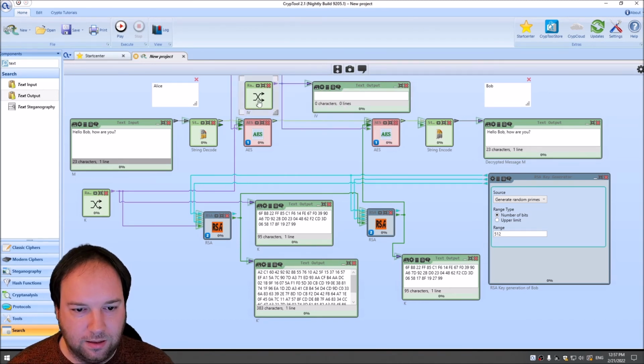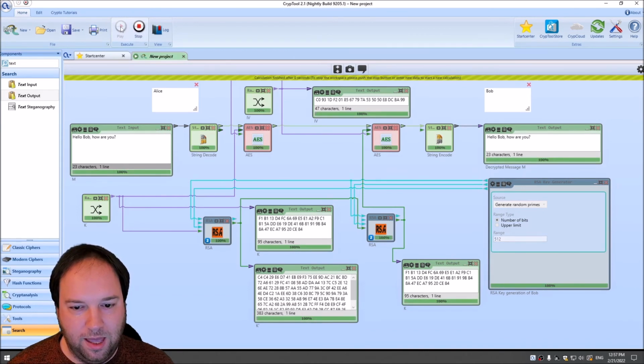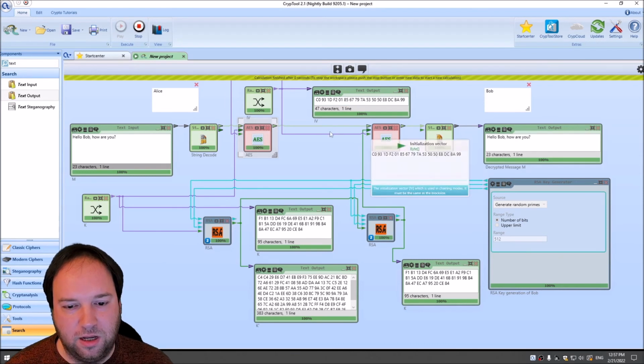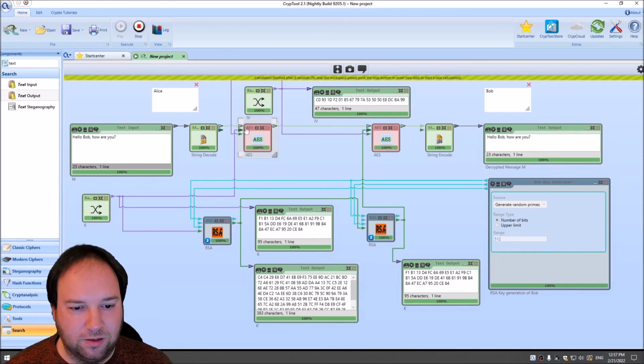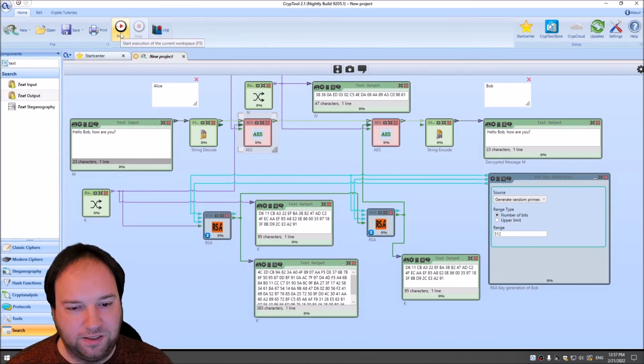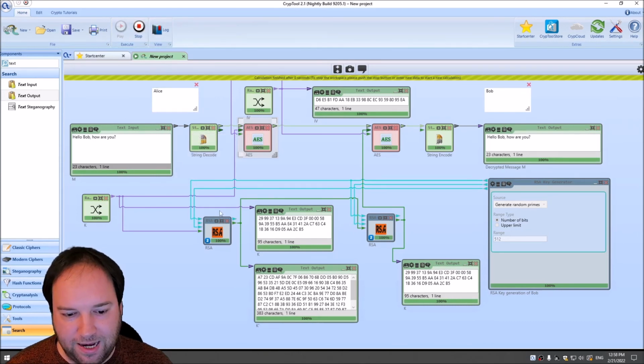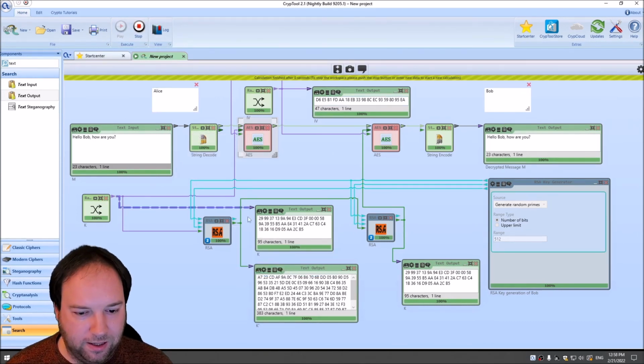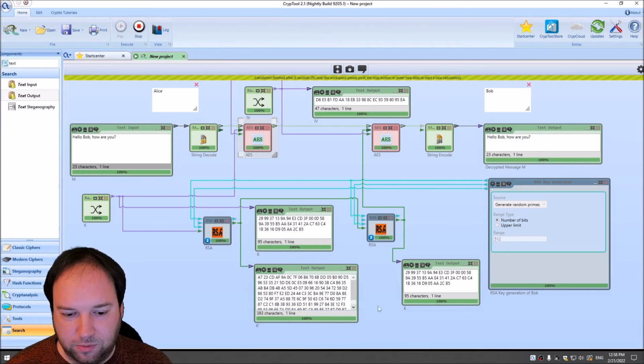Connect the random number generator for the IV here, and let's just press play. And now we have no warnings, or we had info messages at the AES that we do not provide an IV, an initialization vector. Now we generate one, now the AES is happy. And now every time we send the message again, we get a new IV, we get a new session key, and of course a new encrypted K dash.